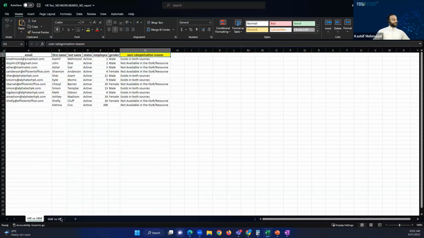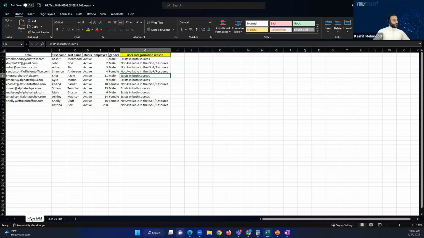Now here in the report, this is the CSV I uploaded from the HR system. The UA test, however, has added column G telling you if any of these IDs exist on both sides or if any one of those is not available on either side of IAM in HR.